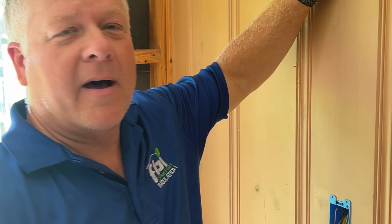So what we're gonna do is we pulled all of the wall board off the perimeter walls. We'll put an R15 insulation value in there, and then up in the attic, we'll come back and we'll blow in 10 inches of insulation to an R30 value.